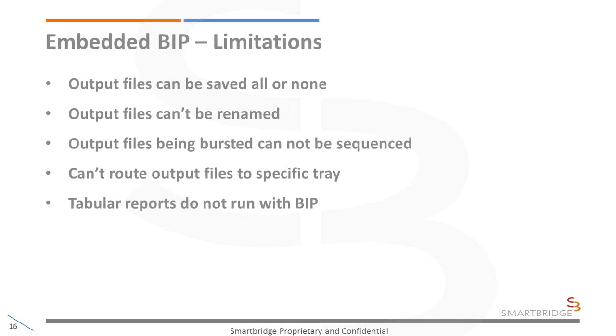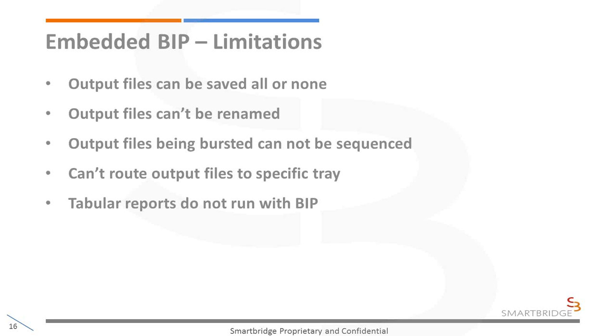Understanding the challenges, you have to marry that and understand what BIP can and can't do. For example, in BIP, you can save output to a file directory, but that setting is a universal setting. So if you turn that on, all your output will get saved to the file directory. And you may or may not want that. There might be very large files that you don't want saved all the time, or you're printing constantly throughout the day, and you need to keep maintaining that file directory. That might not be the best option for you.